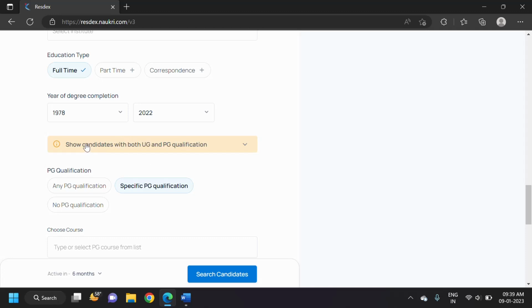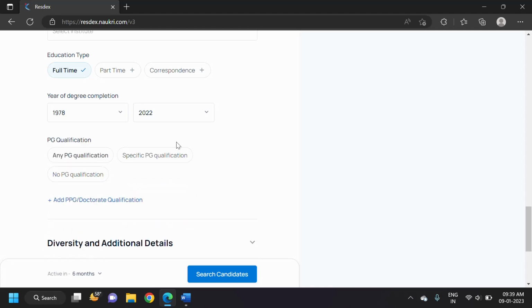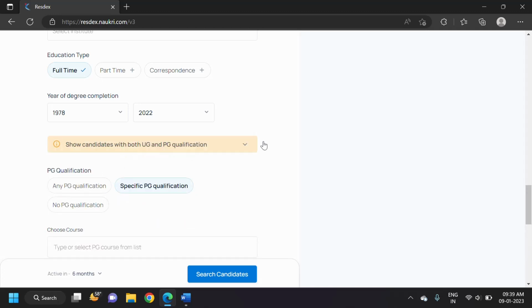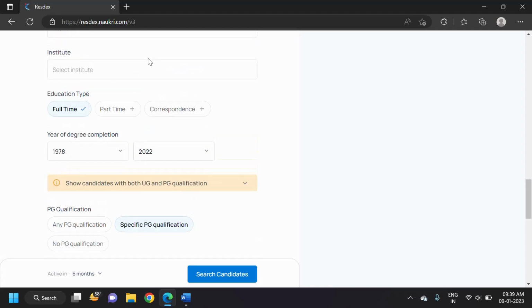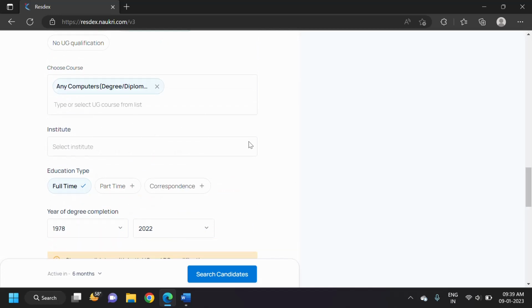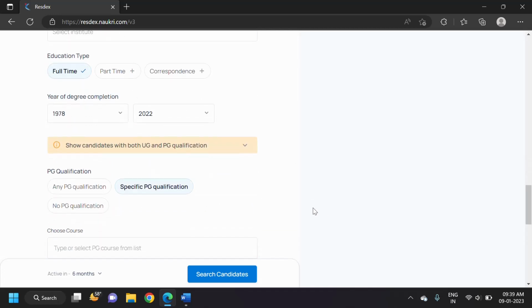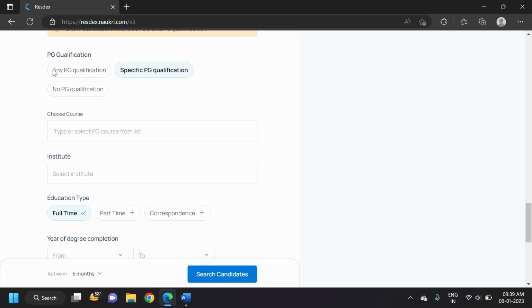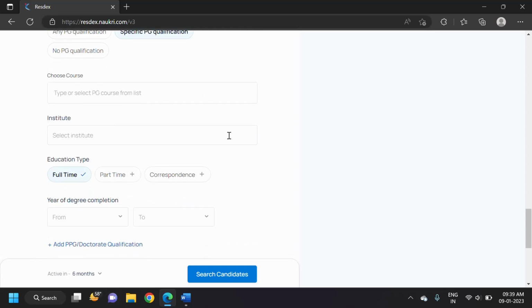The first option that is automatically showing right now is show candidates with both undergraduate and postgraduate qualification that you have mentioned. In this case, it will be showing the person who has cleared the undergraduate degree with these criteria being followed, and the postgraduate degree with the following postgraduate criteria being followed.